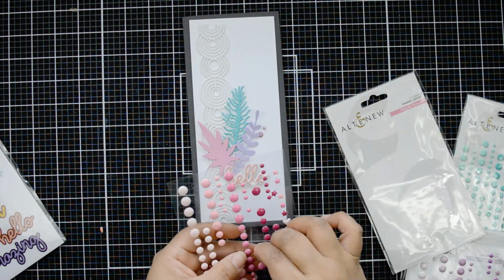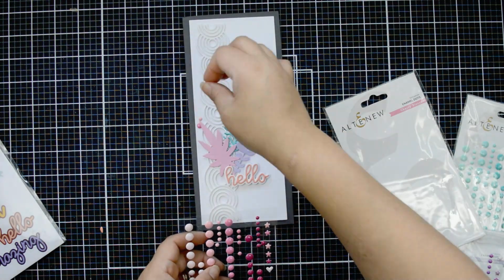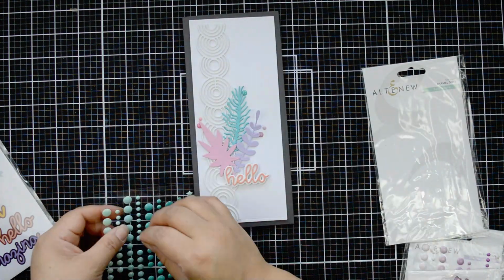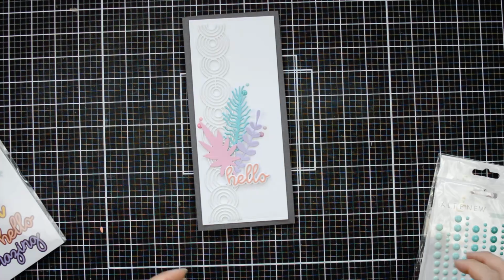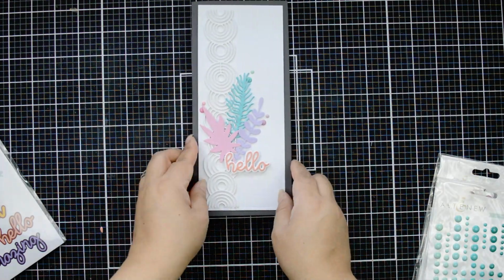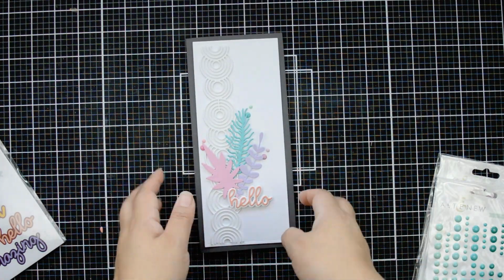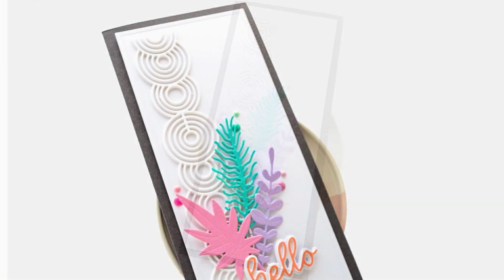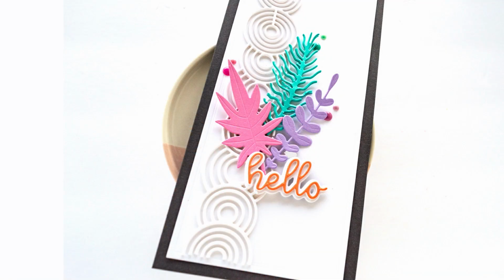And then all I'm gonna do is layer it or put it on top of the leaves at the bottom, and then all I'm doing right now is just bringing some enamel dots just to complement the colors of the leaves. Simple as that. Now, because I want this card to showcase, I'm actually gonna glue it to a dark gray pre-made card, and that's all it takes.